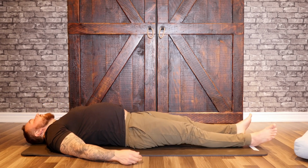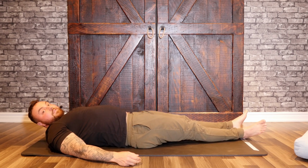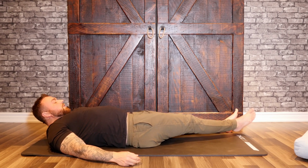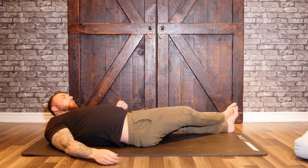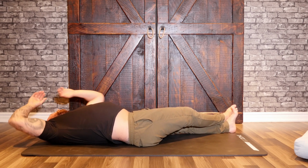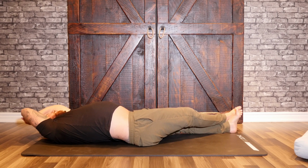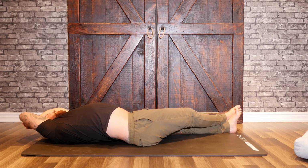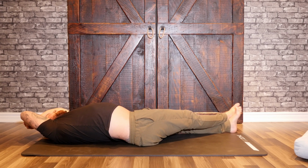So from here, we're going to go into banana pose. So we're going to start walking our legs towards the left side of our mat. And then we're going to cross the right ankle over the left, moving our upper body towards the left side as well of the mat. And then we're going to bring our arms above our head, grabbing onto our elbows and just resting here, opening up the side of our body, which should feel really good.